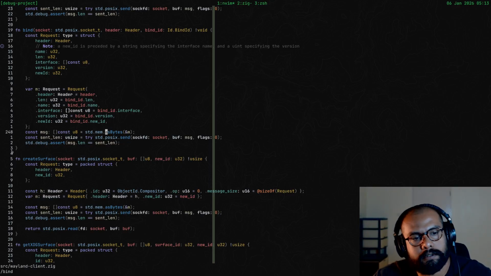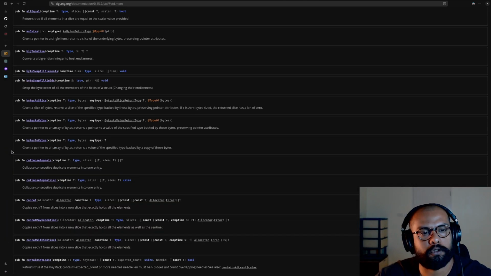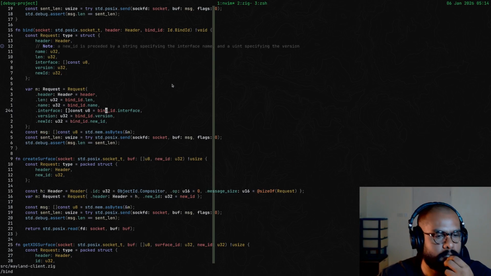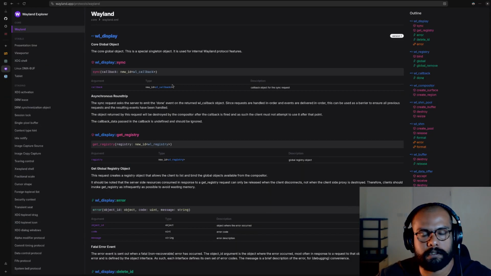Well, my guess was that this is already, I also forgot that. Do I have to do the padding for the string? Oh no, because it already includes the padding.